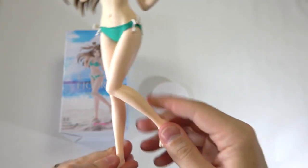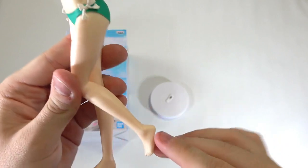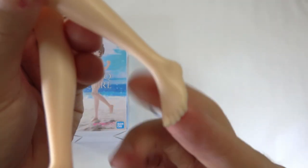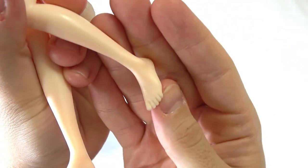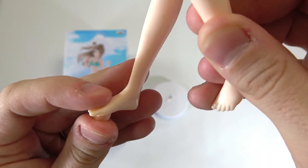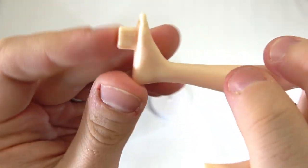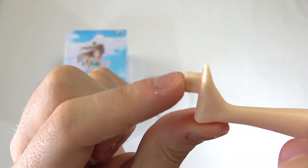And then her leg, like most of these figures, they're all in a skipping kind of fashion. So one is slightly bent, sticking out. Again, if the camera will focus, her feet have also been designed with all of her toes there. And then we also have this foot over here. But what's unique about this figure is that the stand actually has the standout point here on the bottom. So usually this is a hole going into the foot, so it's a little bit different.